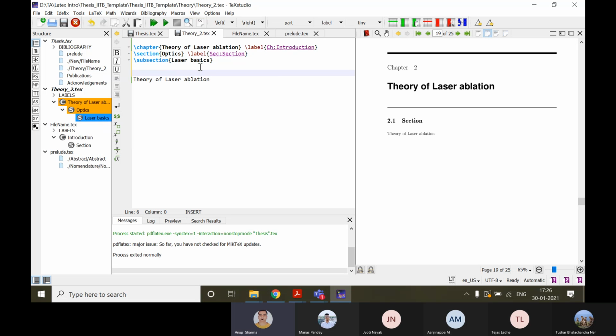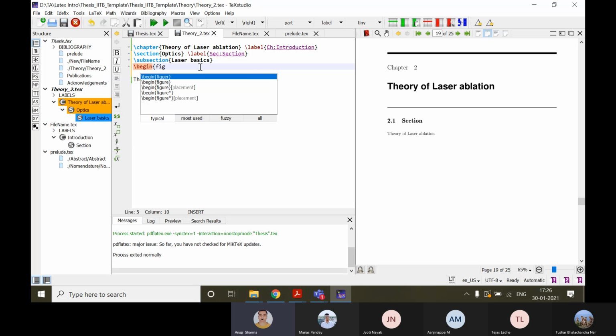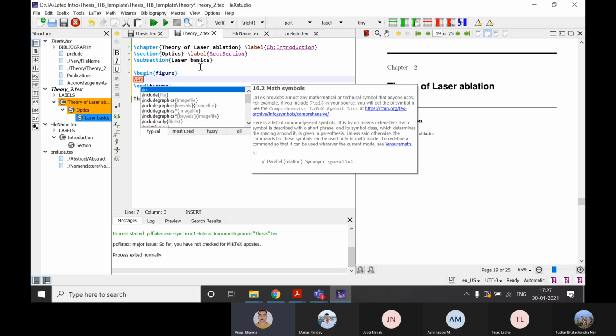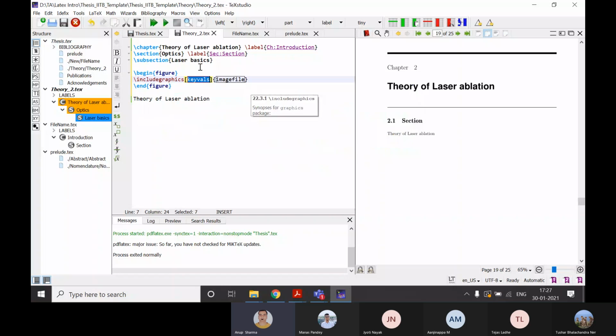Now let us say you want to include a figure. Most of the commands start with begin. Begin, and in these curly brackets, you can mention a figure. We will see it in the drop down menu. Now between this begin figure and end figure, you'll type include graphics.